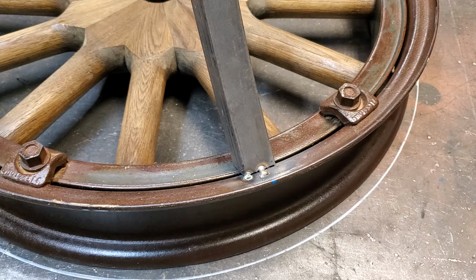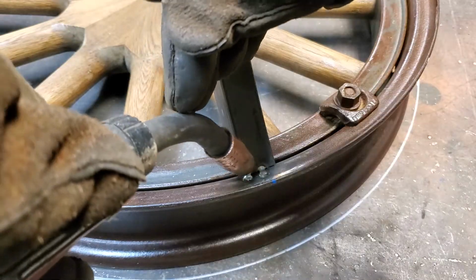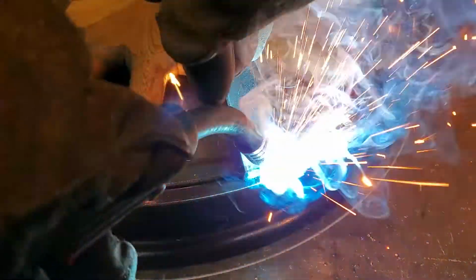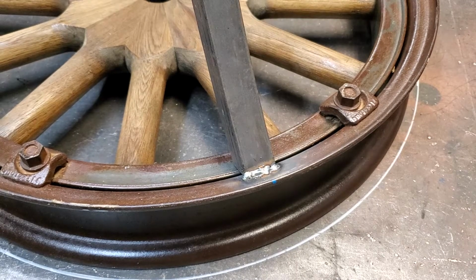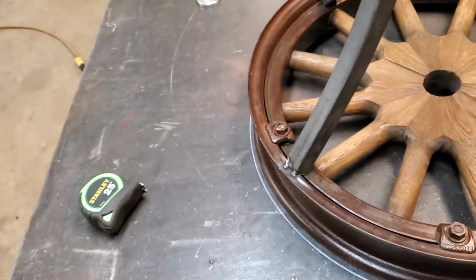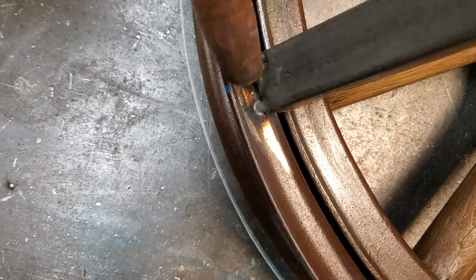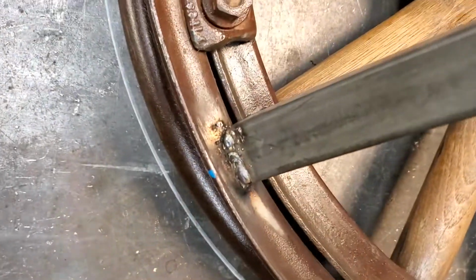I got it clamped up at the top, but what I'm going to do is a couple of welds on these legs. Let's see if I can get that without covering up. There we go. Now that is a little wire welder run off of 110, 90 amps with .023 wire, and yes, CO2 for shielding gas. Now I'm going to set it up here and do one more. Actually, I'll just do this one-handed, and I'll hold that right like that. Now, again, that's just one-handed.